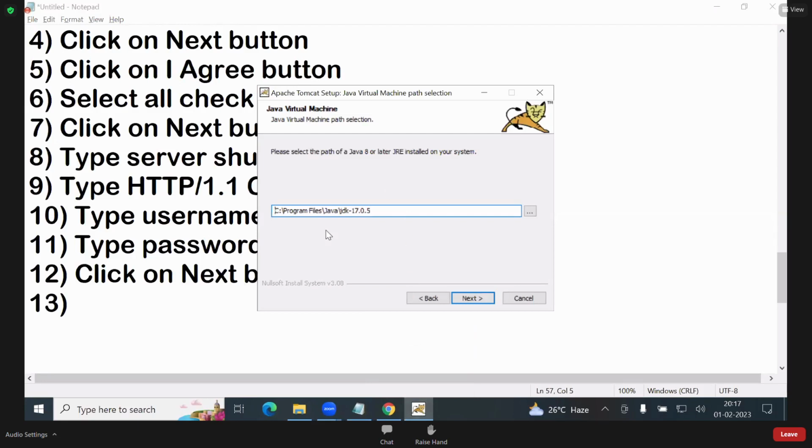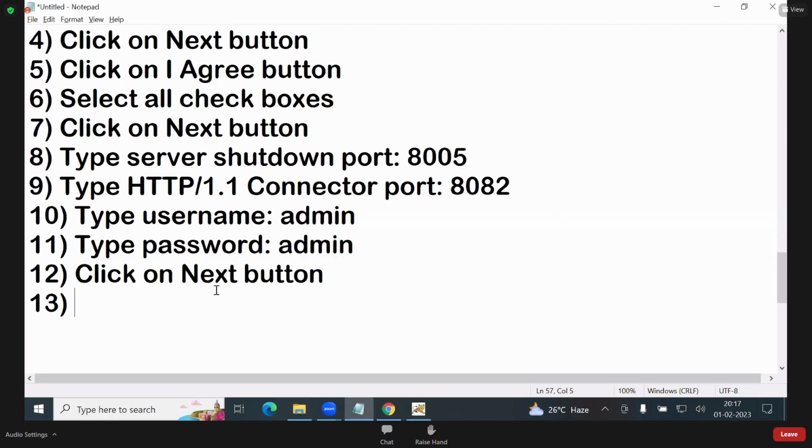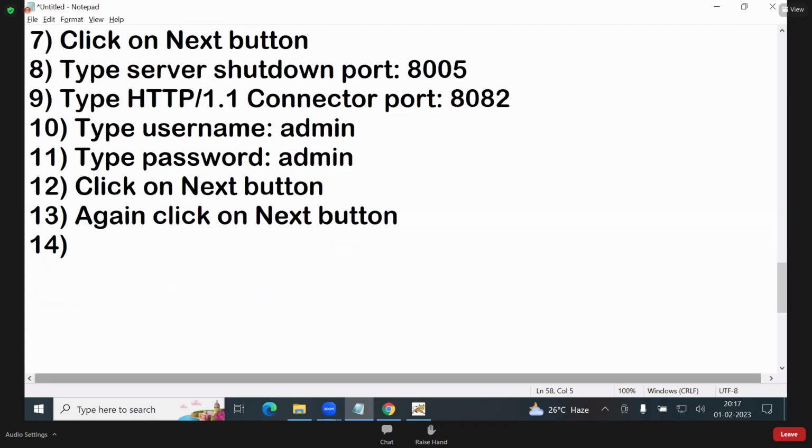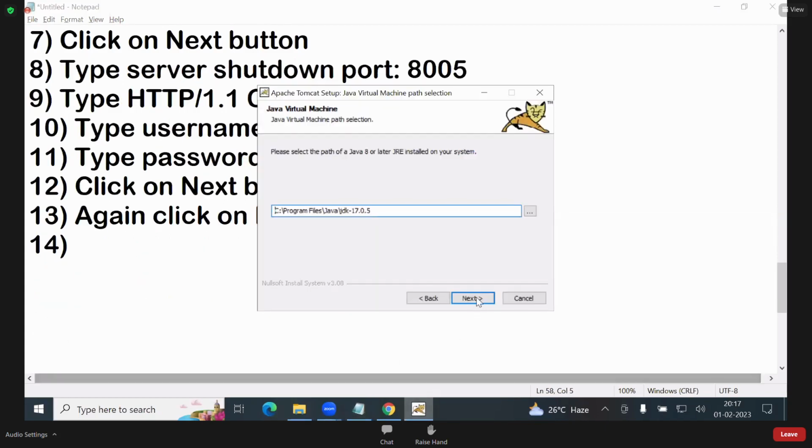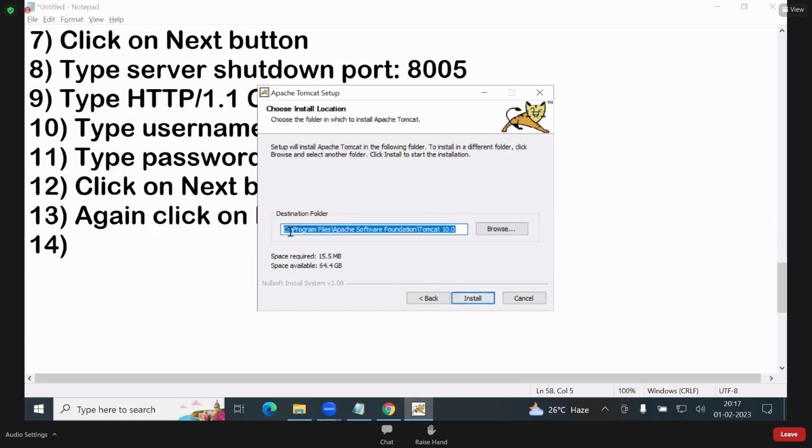Now by default, the Java path is selected. So please select the Java path like I already selected. Again, click on next button. Now where it is going to be installed, the location comes by default, so continue with that one only.